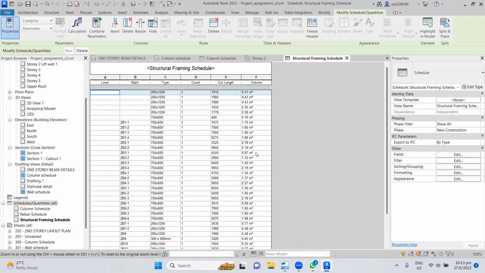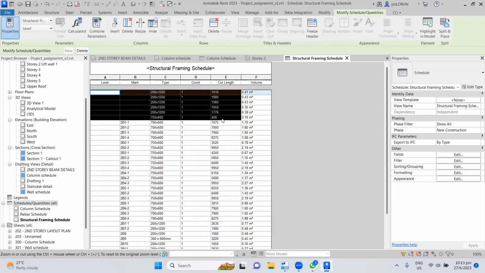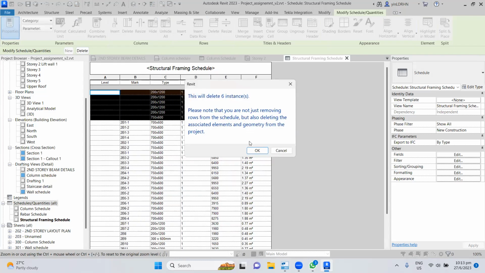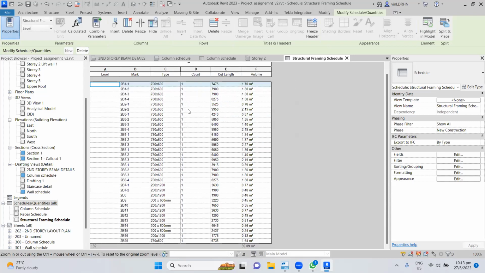I just want to know the second story beams. How much is the volume? Okay. So it's around 40 cubic meters of concrete. It's very fast. If you want to calculate the concrete volume, you can calculate very fast.